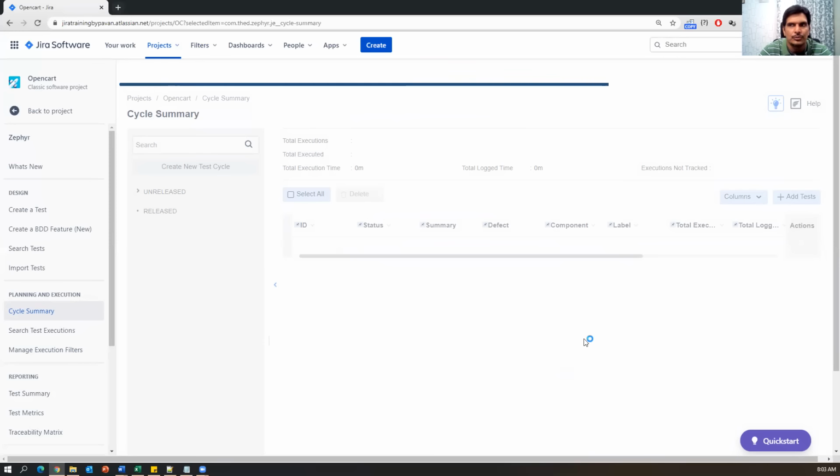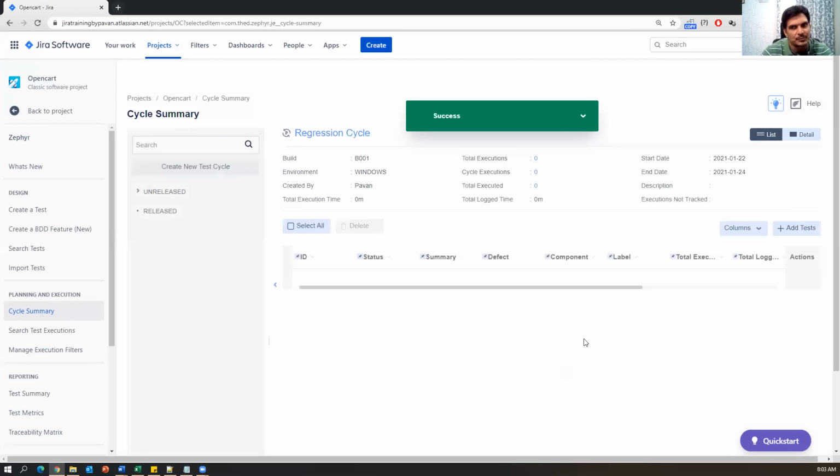Now we need to add test cases to this particular cycle. So what are the test cases we are going to execute as part of the cycle? For that, you can do it two ways.